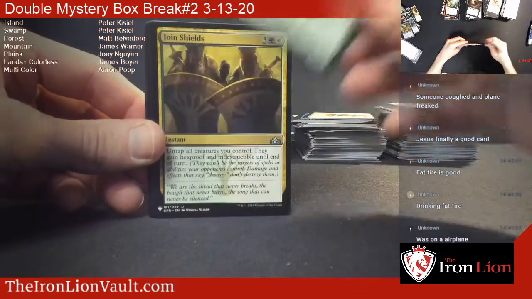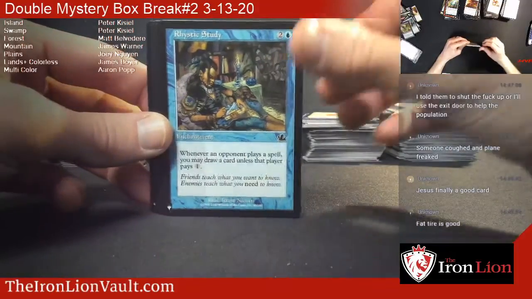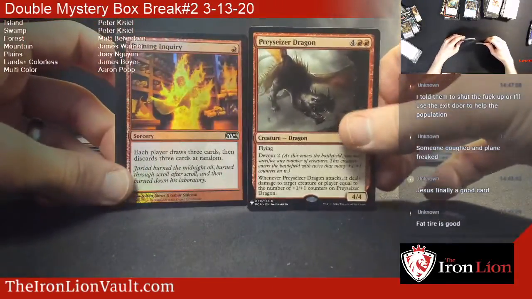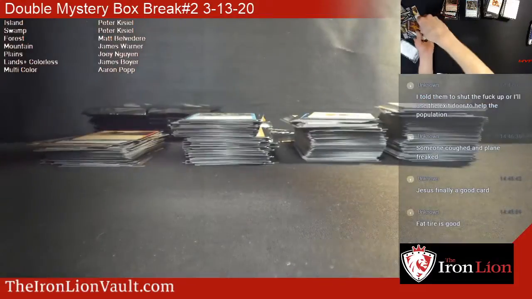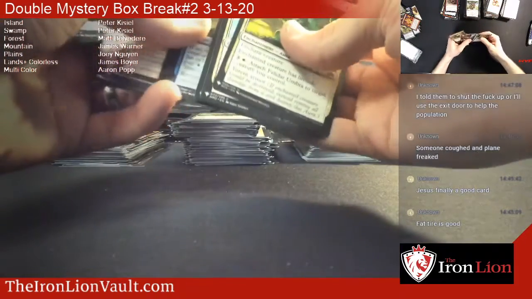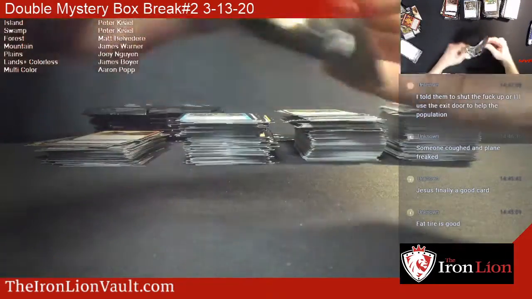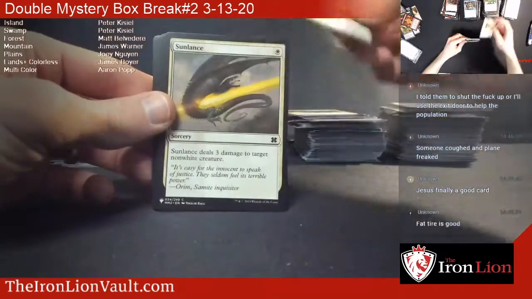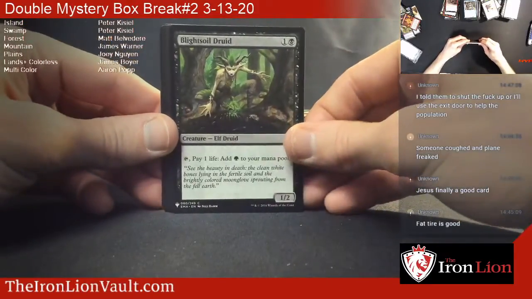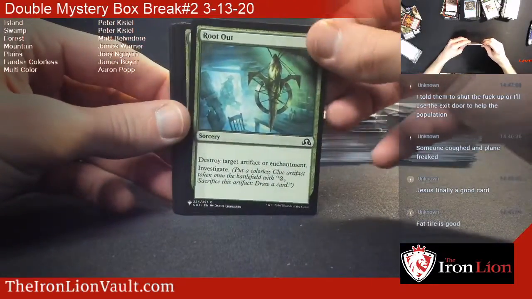Ambassador. All right, so join shields, lightning greaves, a couple bucks there, and Rhystic Study. Preciser Dragon and Foil Burning Inquiry. Twofer going out to James, and that's not it. The Study going out to Peter. Peel from Reality. A Nature's Claim, very nice.